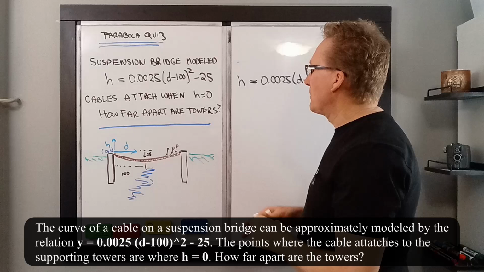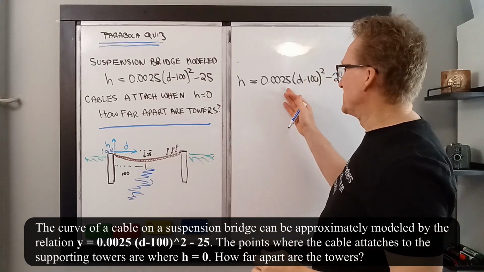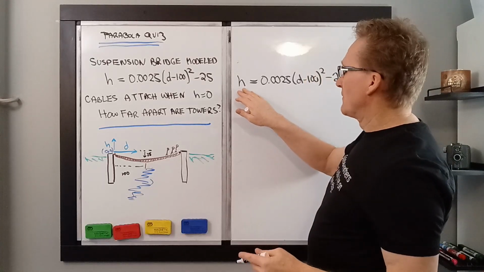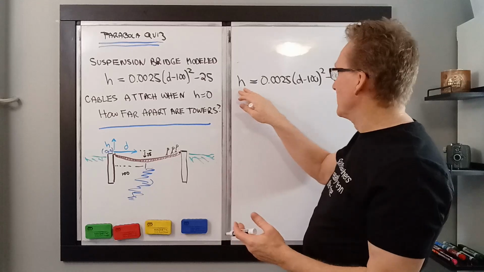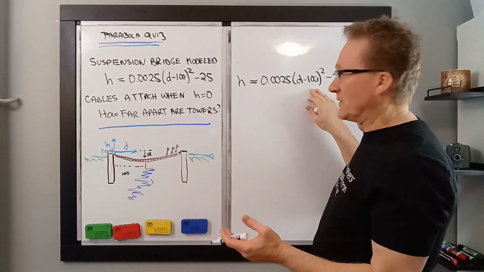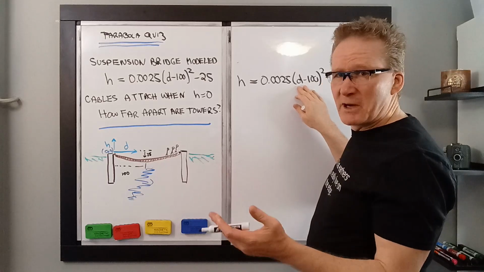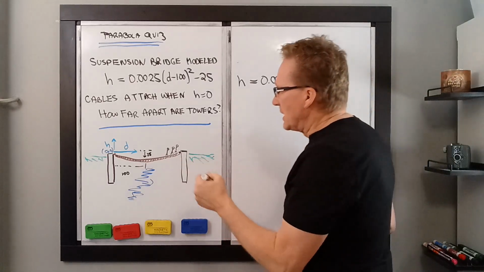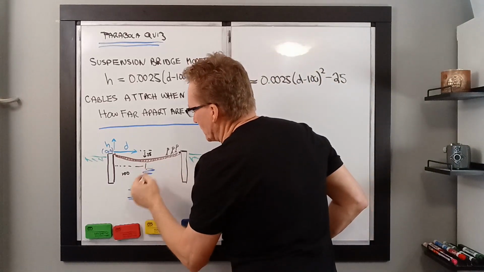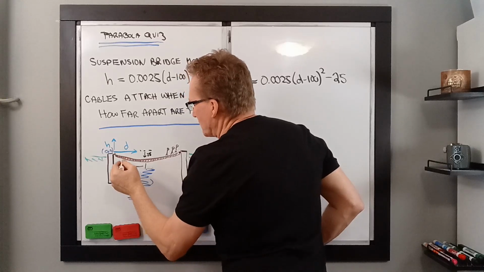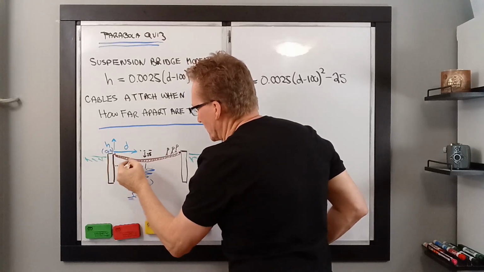Well, what we want to do is look at this equation here and say, I would love to solve this for when h is equal to 0. That would help me to find the location of the two different d's. But there's also a really, really easy way to do it. Let's look at that first. So here I've modeled this out for you. Here's the river, the raging river below, and we have this bridge that sort of bends down like this.